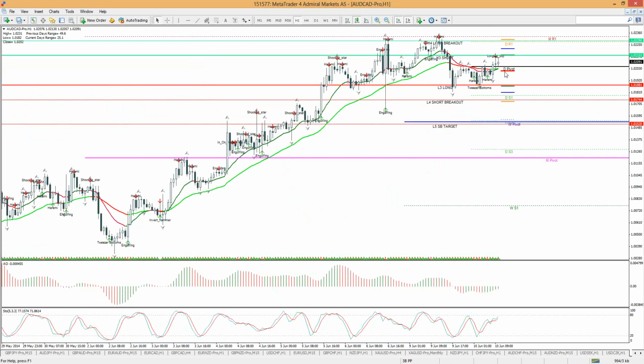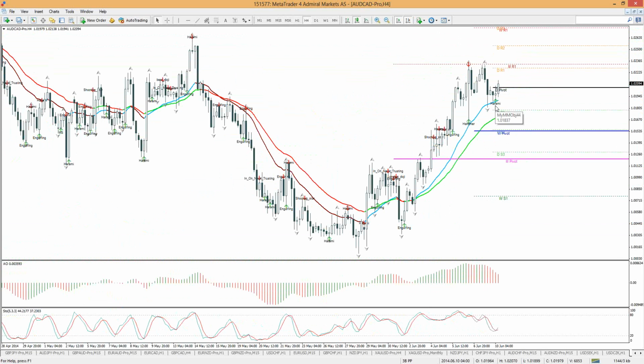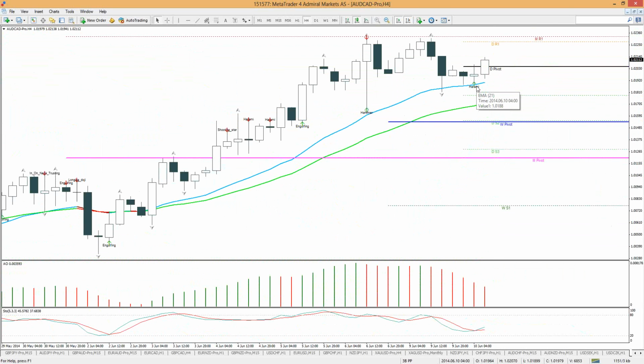You can see that price is above the daily pivot point. That's one thing. And the weekly and monthly are below it. We are getting a crossover at the moment as we speak. The 15-minute chart is already bullishly aligned, and the 4-hour probably too. So that's why I found it interesting. We also had a harami on the 4-hour chart right there. So it's looking like a potential for a bounce.